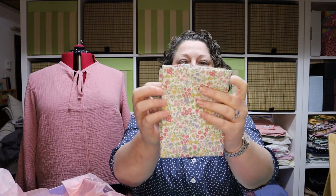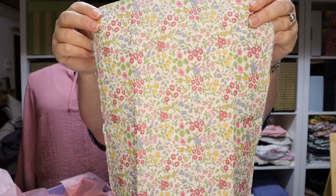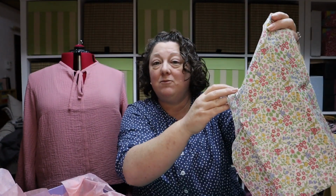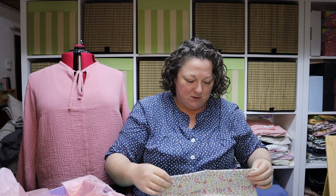So what we've also got in here is a coordinating, and I think this is a Liberty fabric. This is for your pocket details, so your pocket flap. You could use that underneath your collar as well. You could even put it on the inside of the cuff, as the lining of the cuff, so when you roll your cuff, a little bit of detail. So that is gorgeous, absolutely gorgeous. I think it's Liberty, I'm not sure, don't quote me.